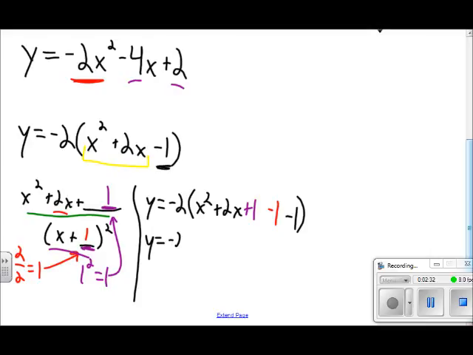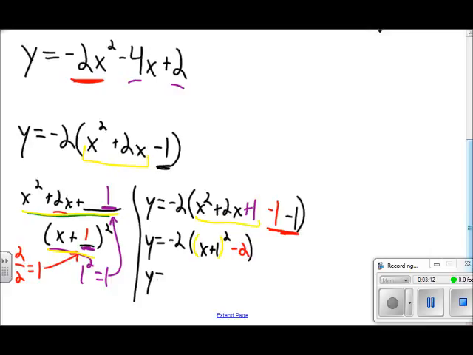So we simplify this down, say y equals negative 2 times this piece here was our perfect square trinomial, which we can change into our perfect square binomial. So we would say x plus 1 quantity squared. We still have our minus 1 out here. That still is also being added to another minus 1. So in the end we say minus 2 and close our parentheses because that's still all being multiplied by negative 2. That's not quite into our vertex form yet, but we're getting much closer.